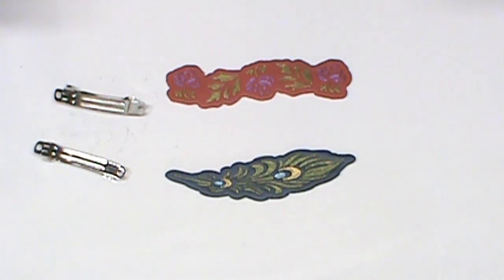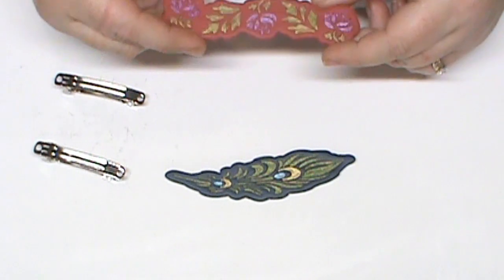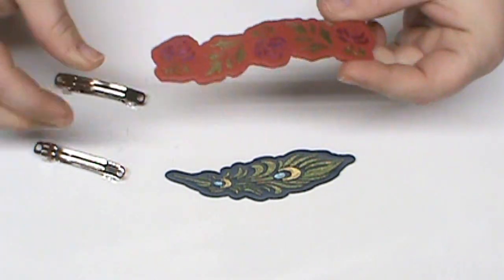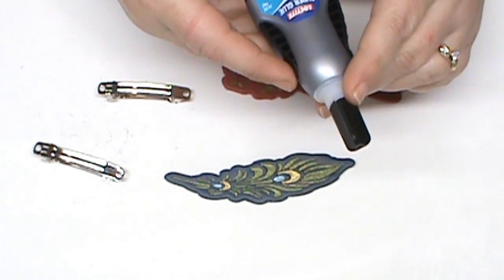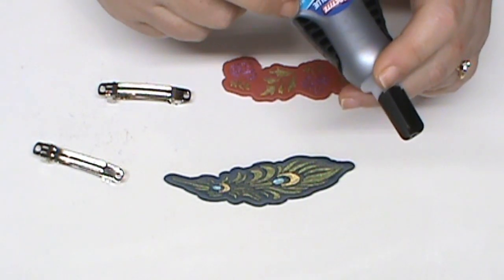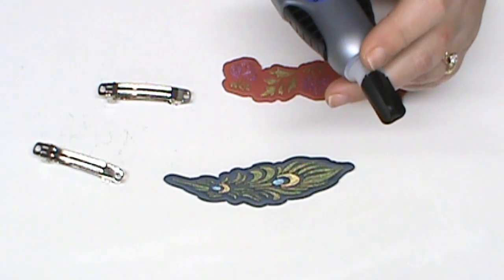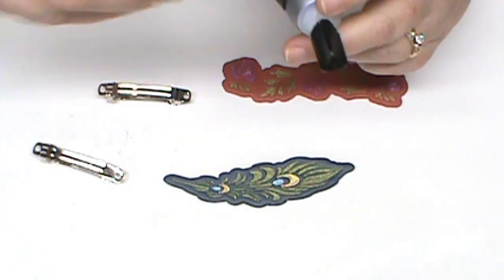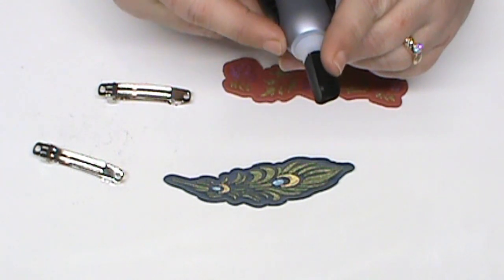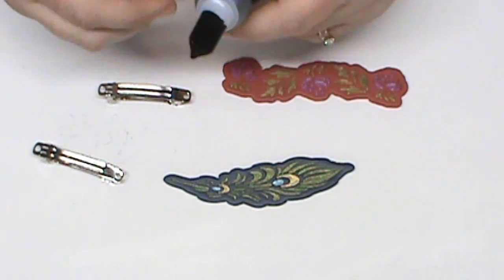Okay, and while those are drying, I thought I would show you how to put your polymer clay piece onto the barrette. I've got some Loctite here. I believe this is the flexible Loctite. The gel control. Was it the ultra gel control? One of these is flexible. I think it's the gray one. You know, I could be wrong. I was going to write it down on the bottle and I forgot to. I'm going to go with this one because I'm pretty sure it's this one.